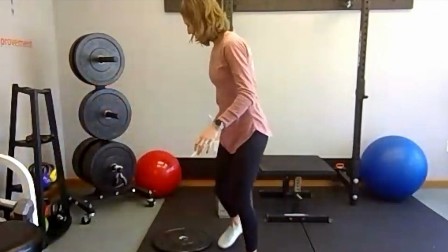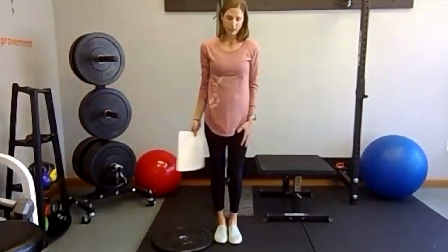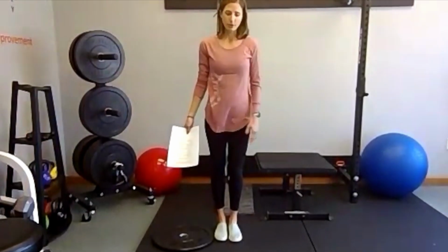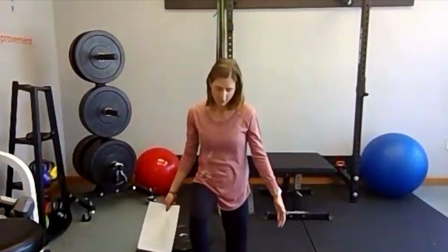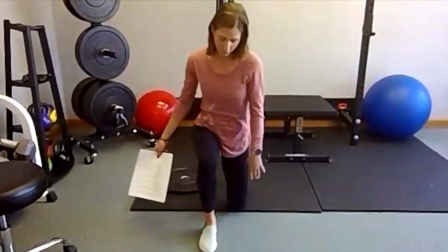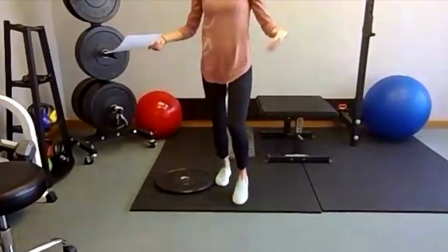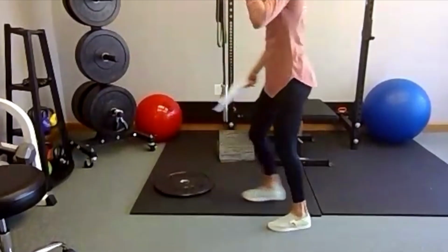I'll back up a little bit so you can see. So a lunge is you can do walking lunges or just stationary. So I'm going to just do them stationary. You'll just take a big step forward, and then you'll touch that knee to the ground. When you do that, you should have your knee above your ankle, and I'll show it from the side, and then you can alternate. These are really good, and again, your kids can do them with you, or if they're little ones, you can hold them.